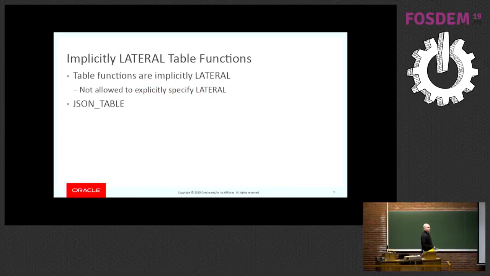There are other lateral tables, or table functions. Table functions are, by default, or always lateral in SQL. MySQL has one table function, JSON_TABLE, and it is lateral. You're not allowed to say lateral in front of it, but it is always implicitly lateral. So if you have used JSON_TABLE or seen one of our examples, you will see that we always select from a table containing a JSON column, and then we say JSON_TABLE and refer to that column. So we have a lateral reference always in these examples, because basically that's the only way it's really useful.